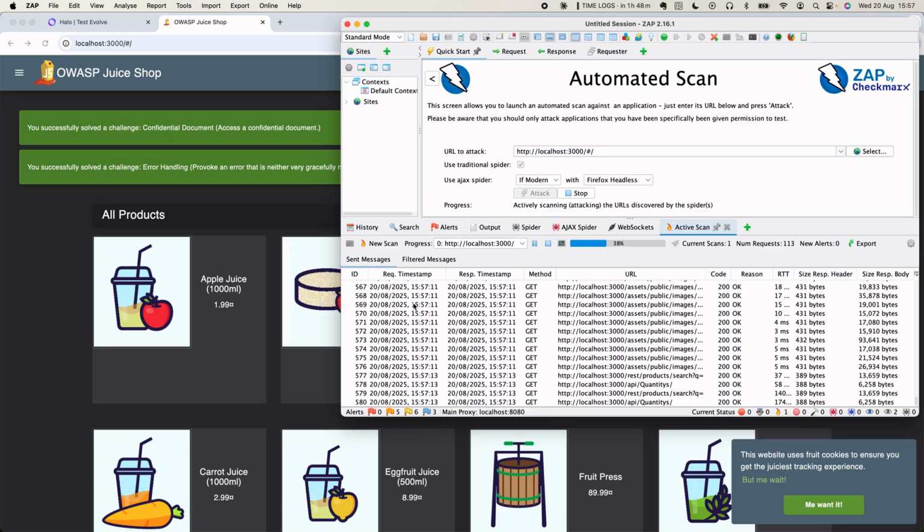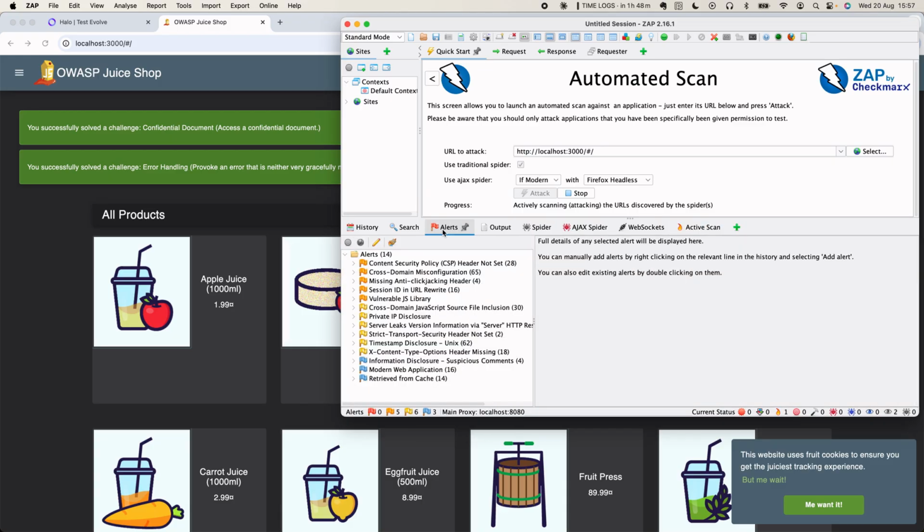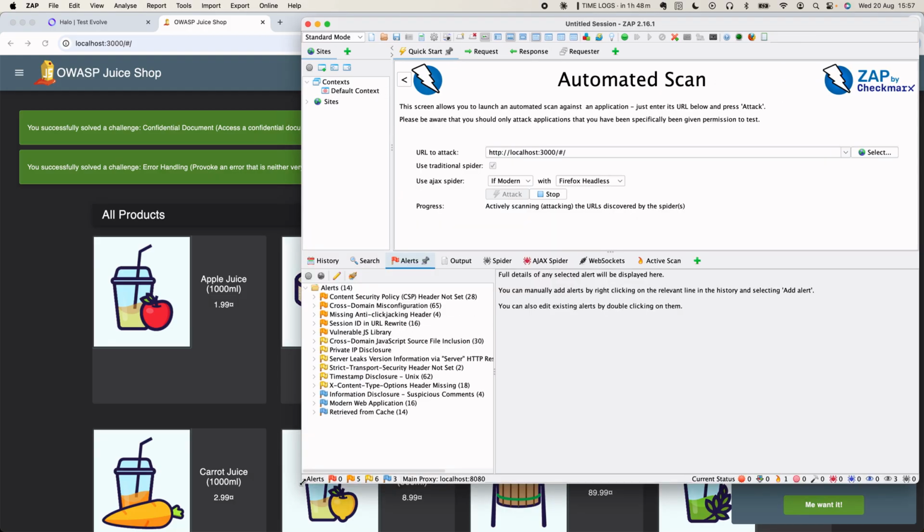So if I want to see detail of any of those, I can click into the alerts tab. All right, so this is, yes, bearing in mind it is an insecure application, so we are expecting to find a lot. However, this is where you're going to start to see first indications of things that are potentially wrong or misconfigured or insecure with your web application.